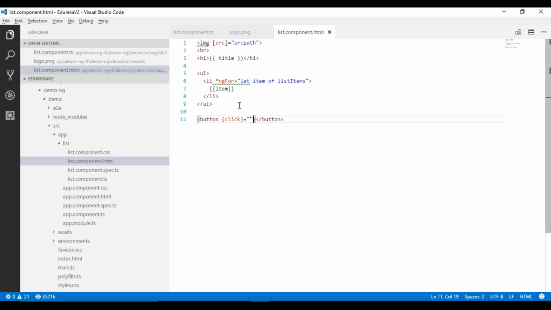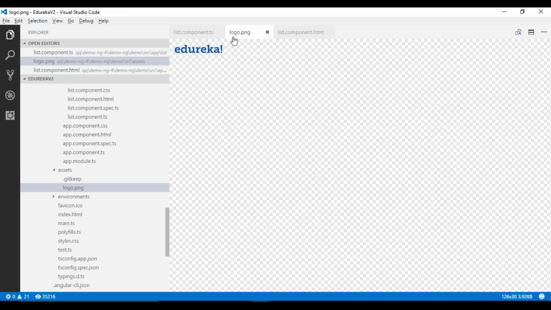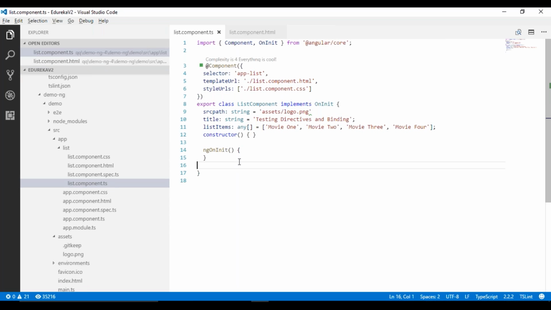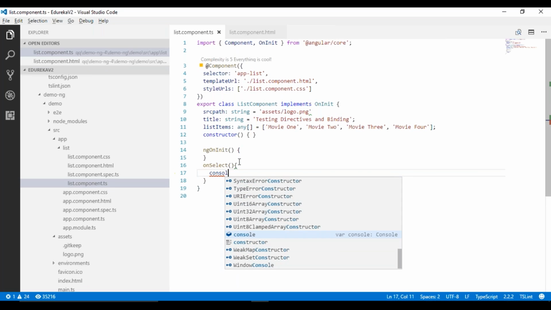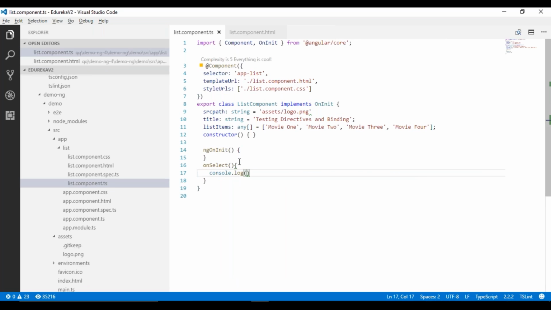So now that your events are ready, I can actually go ahead and trigger a particular function here. I'm going to trigger an onSelect function on click of a button which says submit. And let me quickly just go ahead, create a particular function called onSelect. And I'm just going to do a console log to demonstrate that.